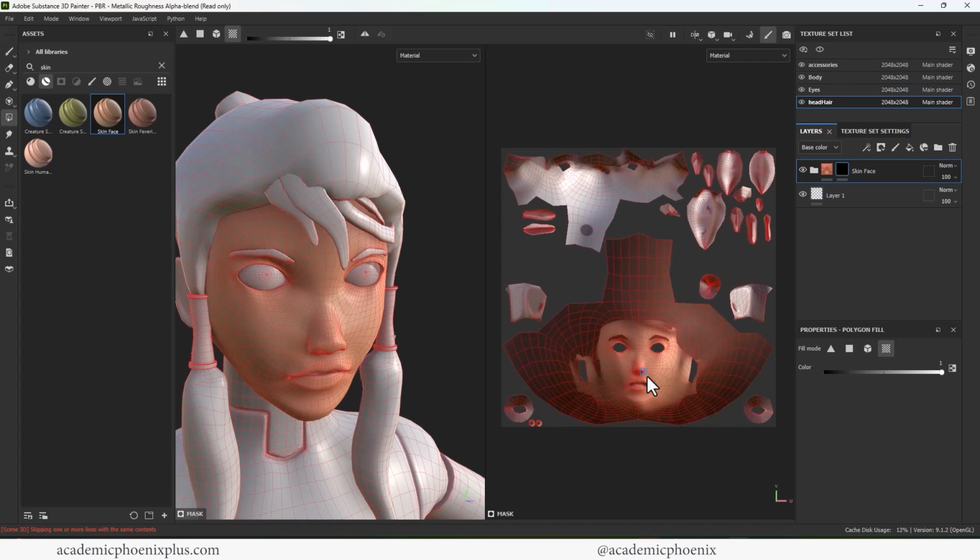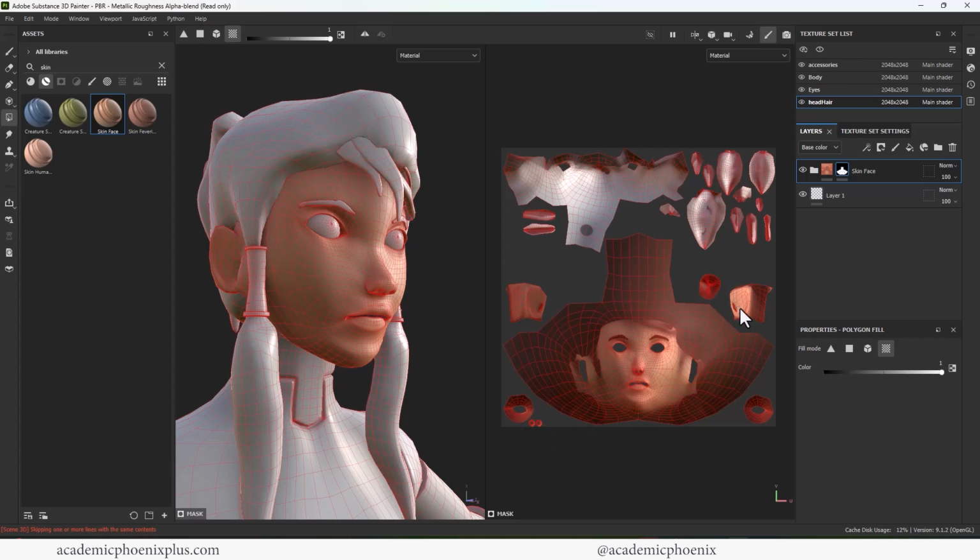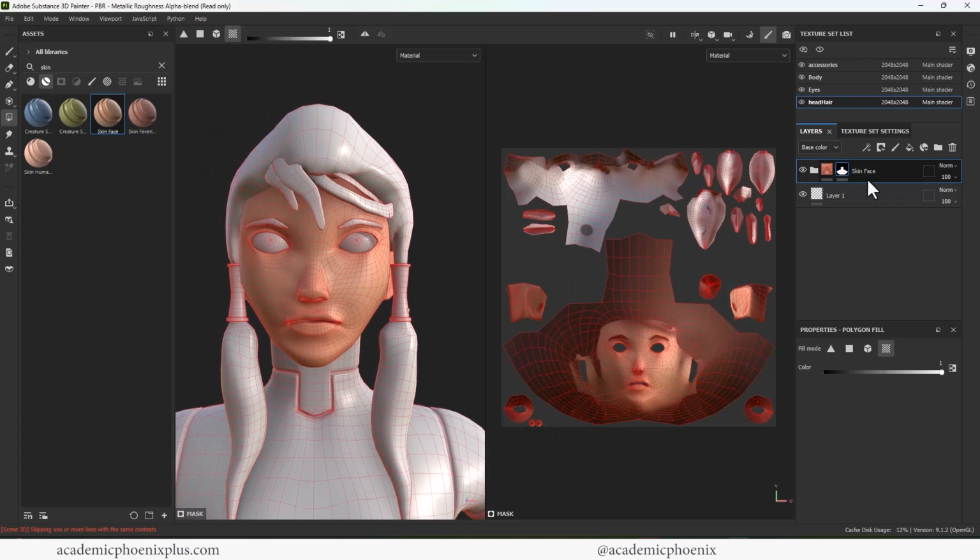So if I click on a shell, it pops up. Let's see. I think these are the eyes, which I'm going to go ahead and do. And then these are the ears. Cover those two. And I think that's the inside of her mouth. So I might as well have that too. All right.